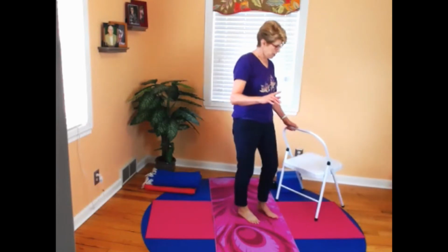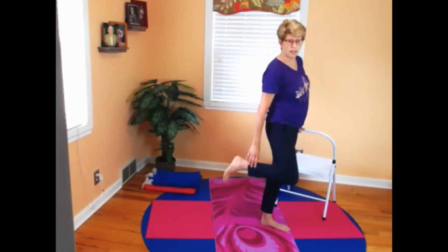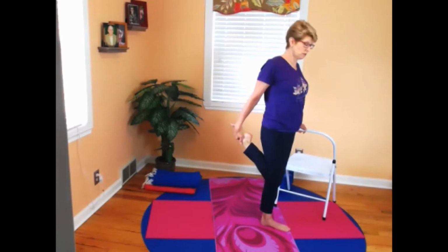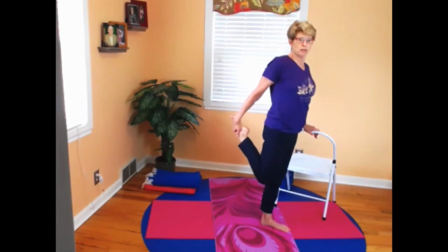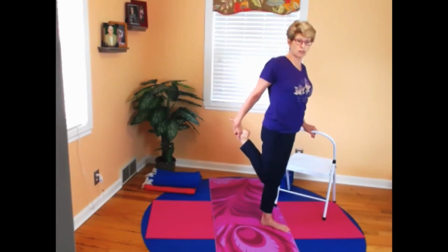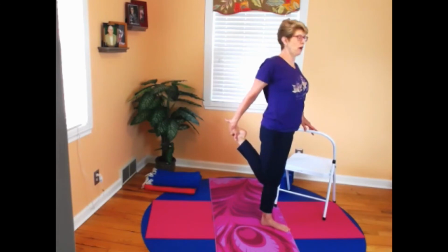I'm going to turn diagonally so you can see. So if you have issues with that knee flexion, maybe you're wearing pants, just grab onto your pant leg. If you can grab onto your shin, if you're a little more flexible, maybe your ankle, top of the foot. Anyway, do you see how my left knee is in front of my right? I want to push my left knee back so that it's in line with my right knee. Now, keep the torso upright.